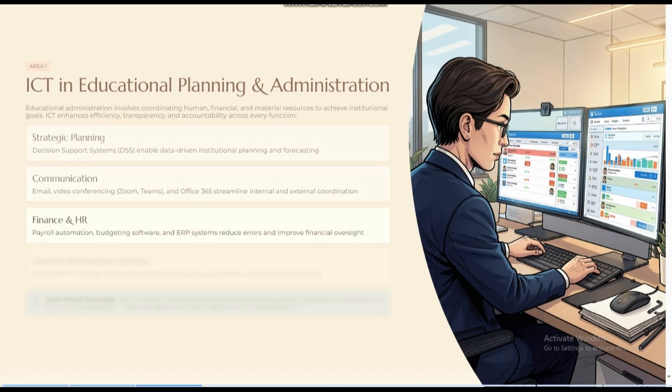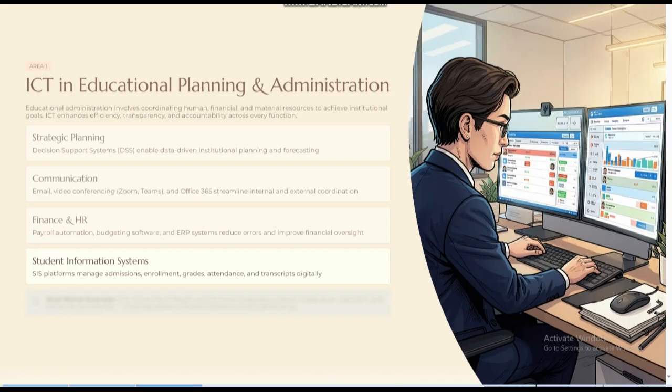We have finance and HR. We have different software customized for particular tasks, for example payroll automation, auditing software, and ERPs. All these software reduce error and improve financial insight. We have student information systems. These are platforms that help manage student processes like admission, enrollment, grades, attendance, and transcripts digitally, which has made the system more efficient.